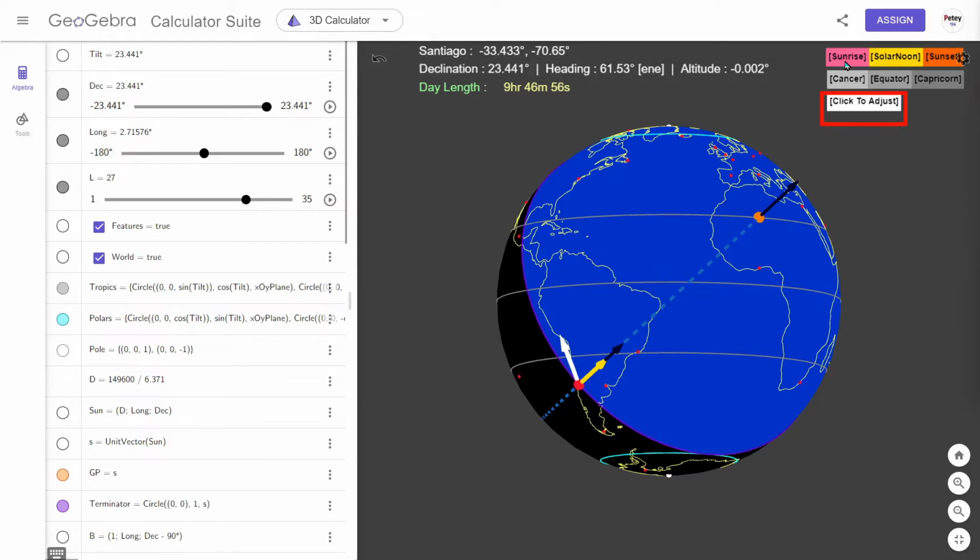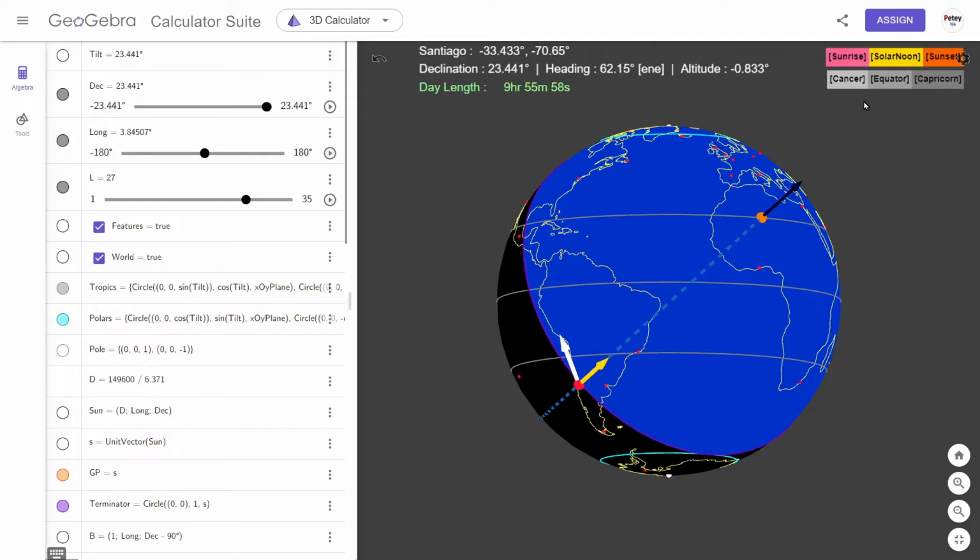And that's why this click to adjust button has popped up. What this button will do, it will adjust the Sun's position backward in the case of sunrise, or forward in the case of sunset, to a place where the altitude angle is 50 arcminutes less than its current value. So why 50 arcminutes? Well, the semi-diameter of the Sun is 16 arcminutes, and this would take us to a time when the upper limb of the Sun is in line with the geometric horizon. The other 34 arcminutes is there to negate the lifting effects of atmospheric refraction.